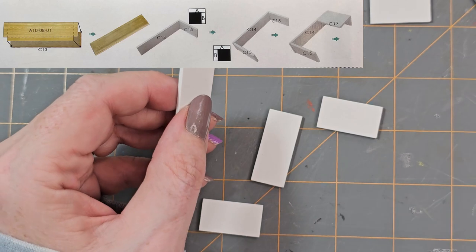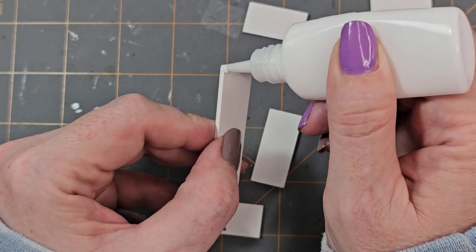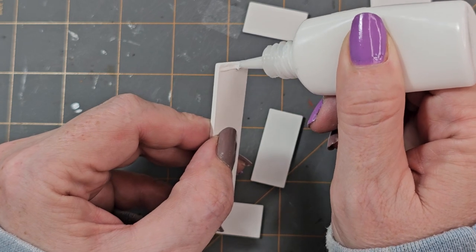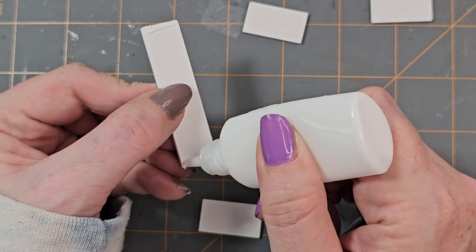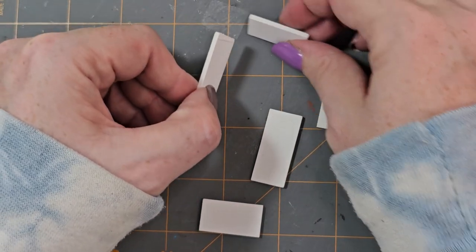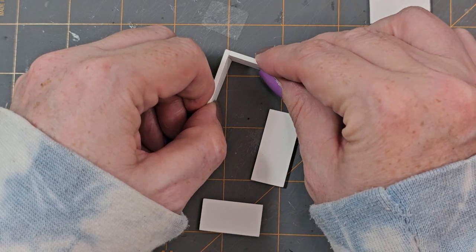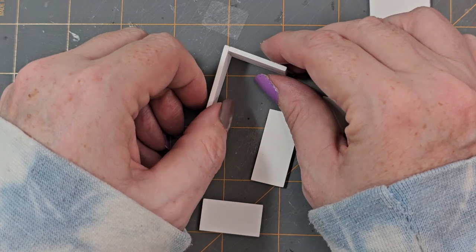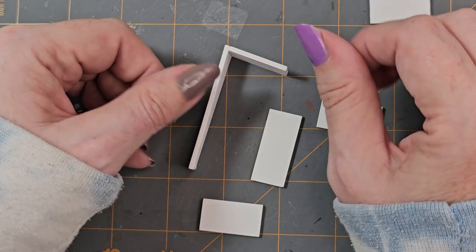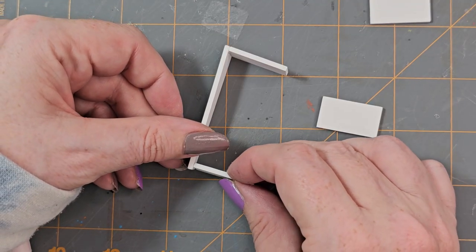With this one, you definitely want to pay attention to that little AB symbol, which side of the pieces of wood your other pieces are going to go. So is it going to go on top? Is it going to go on the side? Otherwise, things won't fit well. And it just takes a little patience, and sometimes you might have to glue a piece, let it dry, and then move on to the next one. Otherwise, it'll collapse on you.